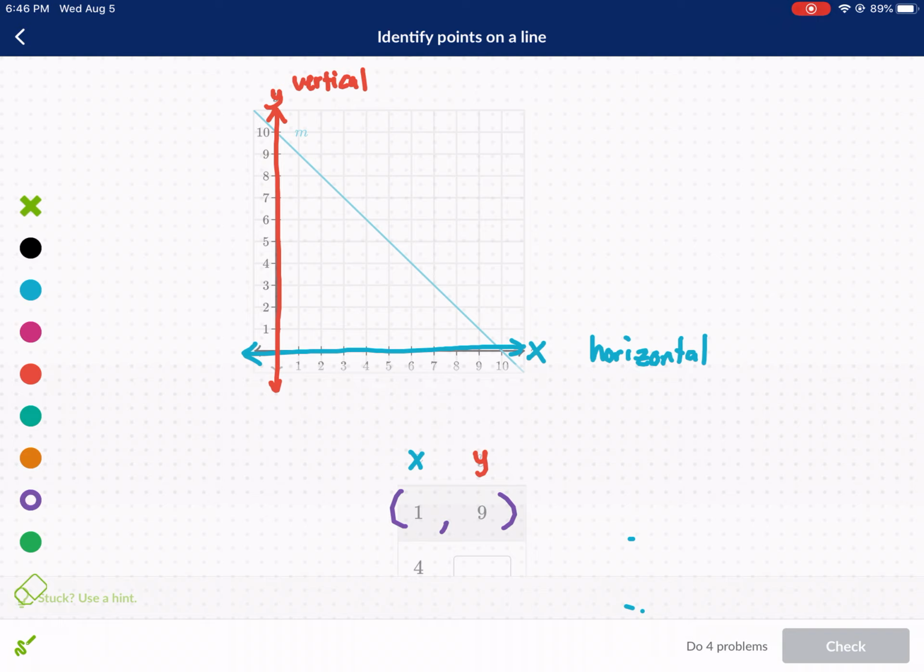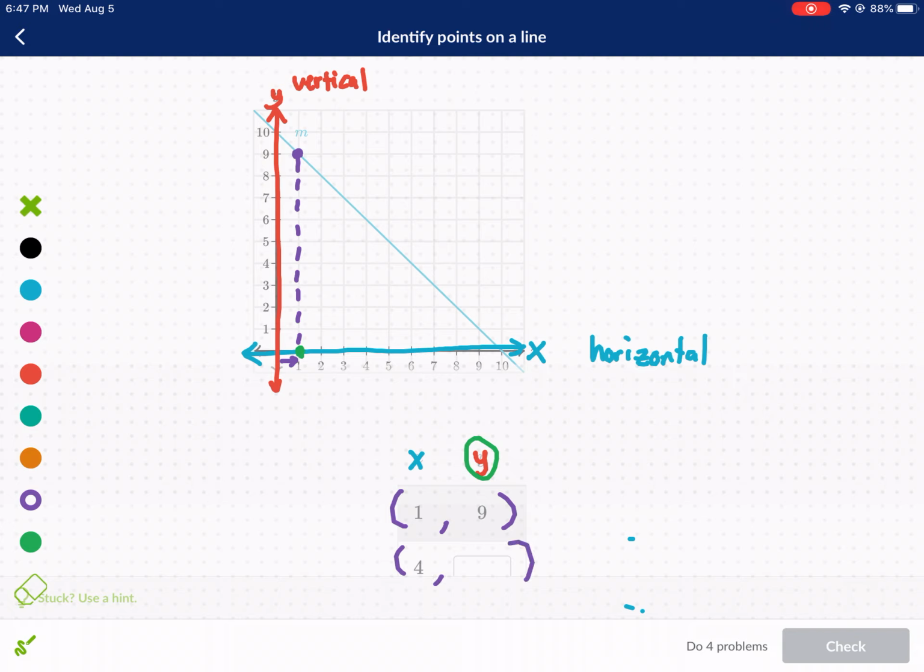So the first thing we're going to do is we're going to move over 1 to the right. Now, this is not our point, though. That green dot is not our point because we still haven't applied the y. We still need to apply the y, so we have to move up after moving to the right. So we move to the right 1, that's our x direction. Now we need to move in the y direction 9 times. 1, 2, 3, 4, 5, 6, 7, 8, 9. And as you can see, that is a point on the line. That's how that works.